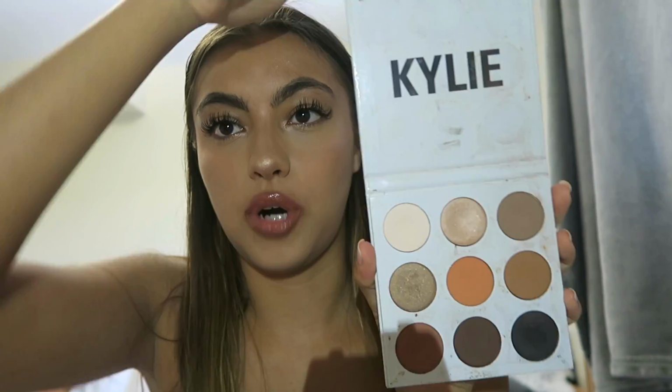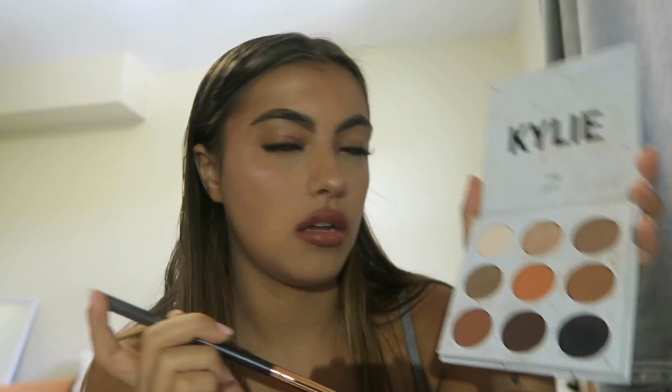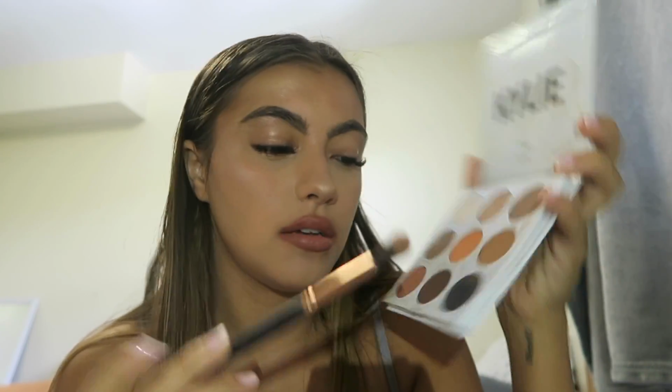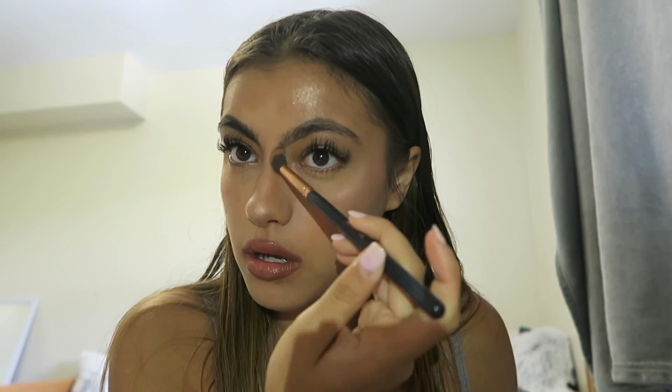Kylie Cosmetics Bronze Palette. I love, love, love this palette. So I'm just going to take a small brush and use this color right here, which is Bronzite. And I'm just going to go very lightly where we put the KKW contour sticks, just to set it.